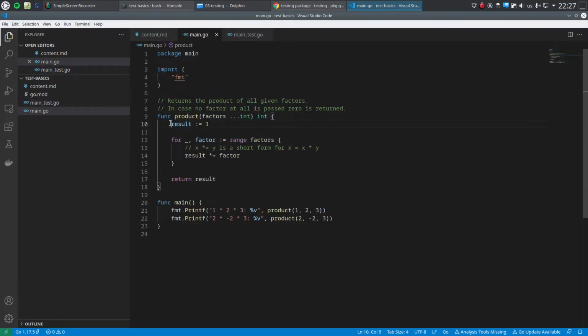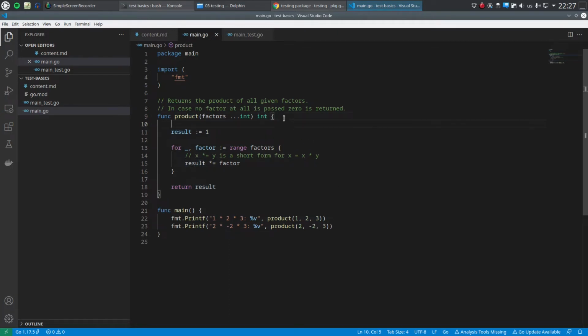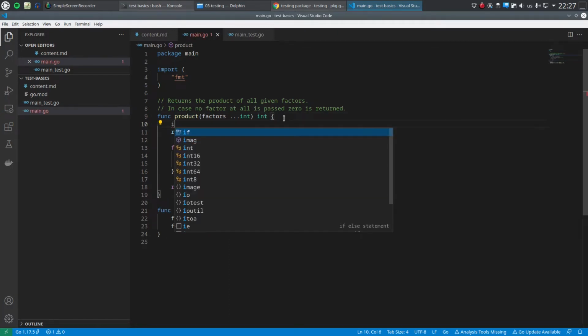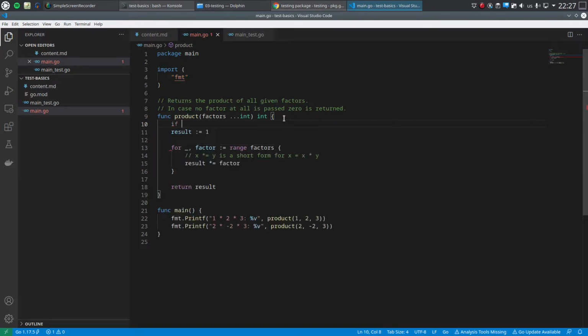And when we dig into it, we can see, okay, we start with value 1. Obviously, this will not work if there are no factors. We will not run into the for loop, but we will return the initial value of result, which is 1. So a simple way to fix this is we can check if there are any factors at all that we received.